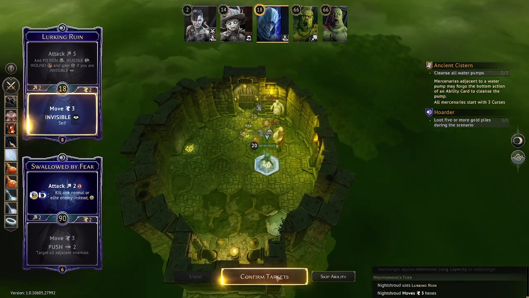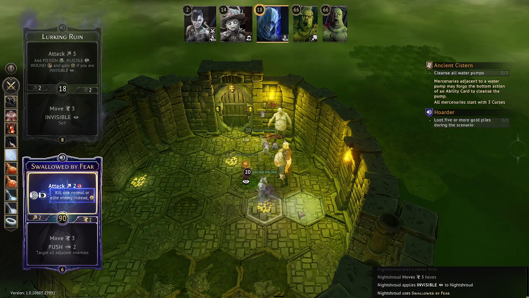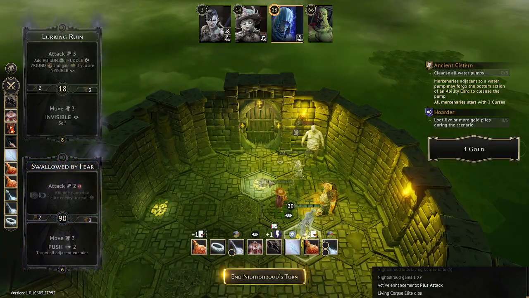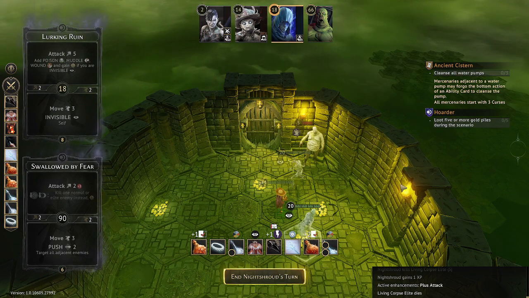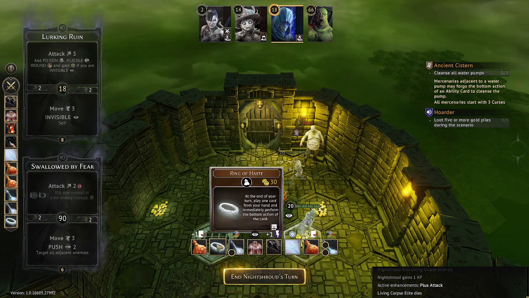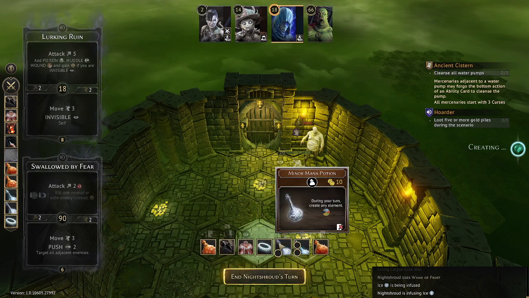Grabbing the gold, because money is important. Then super assassinate this ugly bastard. Then we're not generating any element. So I am actually going to bring back this to generate ice, and then this one.